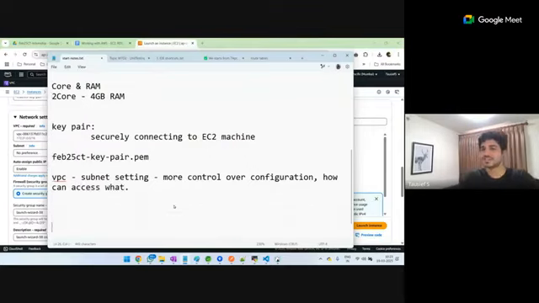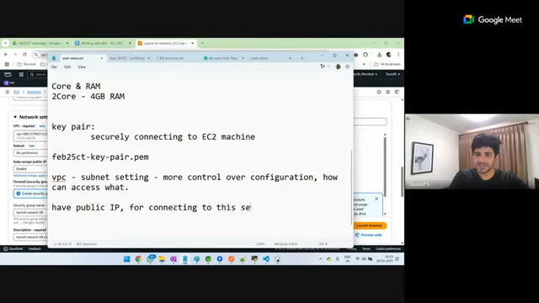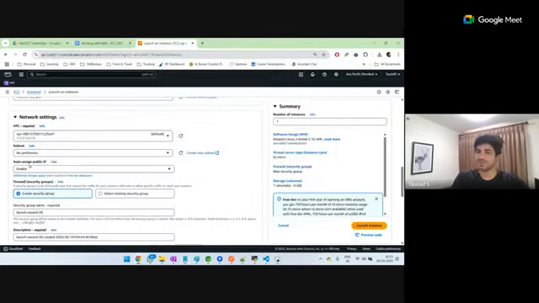We can achieve that via subnetting and VPC. So the network will have these partitions. Next, have a public IP for connecting to this service from outside. So auto assign public IP, yes, enabled.